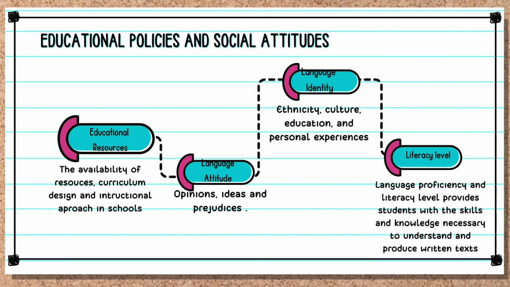Literacy is a key factor in L2 reading comprehension. A student with higher levels of literacy in their native language tends to be more successful in understanding second language reading. This is because literacy provides students with the skills and knowledge necessary to understand and produce written texts. Literacy includes a number of skills, such as phonological awareness, reading fluency, and reading comprehension.